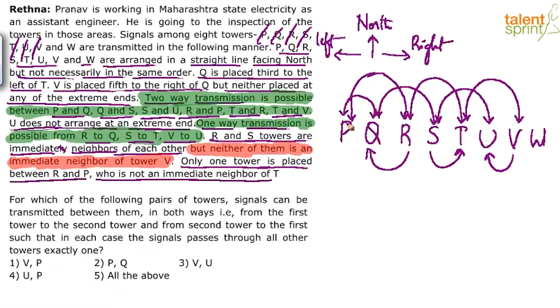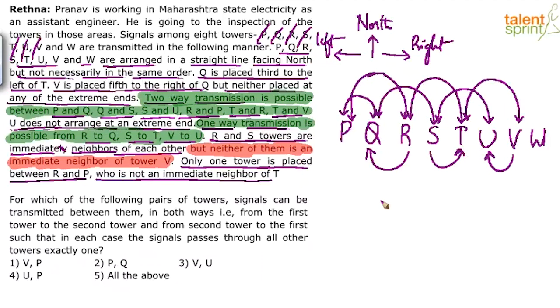You're able to follow. Two-way means both the towers can connect with each other. One-way means only one-sided. So one-way transmissions are R to Q. R can give signal to Q, but Q cannot directly give signal to R. Indirectly they can give signals, but directly only R can transmit to Q. Q cannot transmit to R. Similarly, S to T. S can transmit signals to T, but T directly cannot transmit signals to S. And V to U. V can transmit signals to U, but not the other way around, right? U cannot transmit signals to V. So all the arrows on top are double-headed. So very clearly those are two-way communications, and those at the bottom are single-headed.